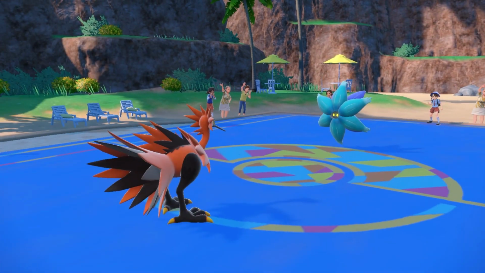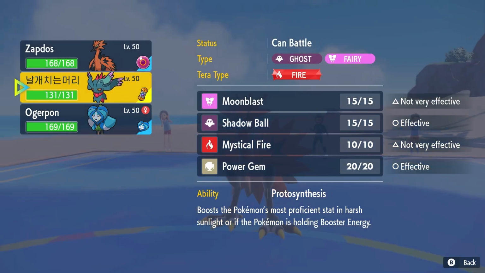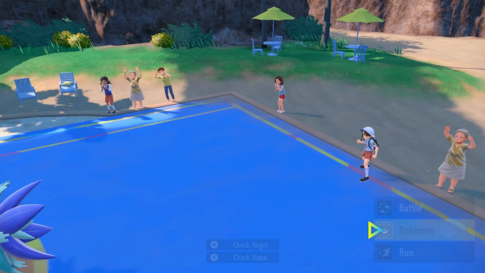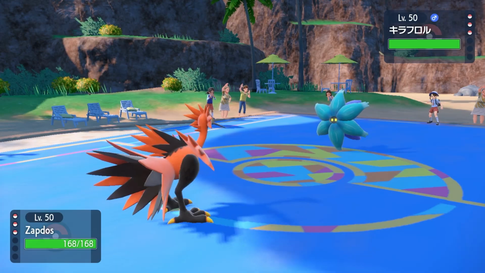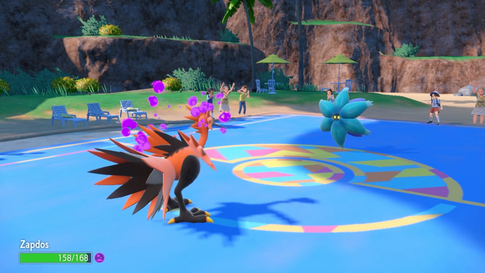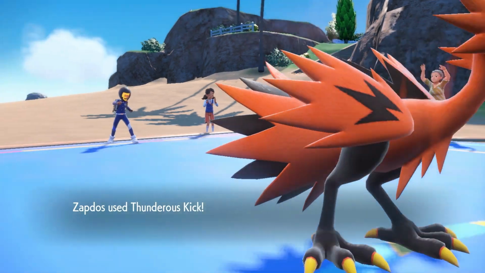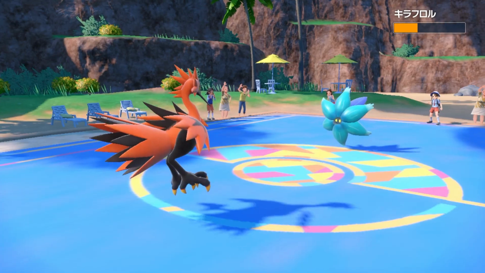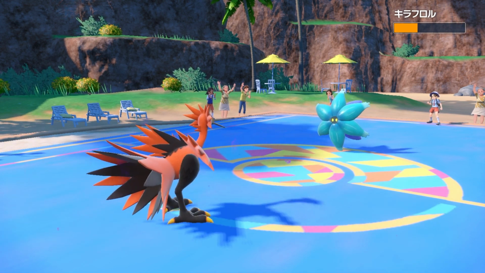I think I just have to Thunderous Kick. Now the problem with Thunderous Kick, of course, is the Toxic Spikes. That's why Glimmora is so good. But I don't know what else I can do here. Mortal Spin. That's not a good move. Yeah, we're just going to have to try to blast through them because our Pokemon are not going to have a lot of survivability. Yeah, there's the Toxic Spikes.